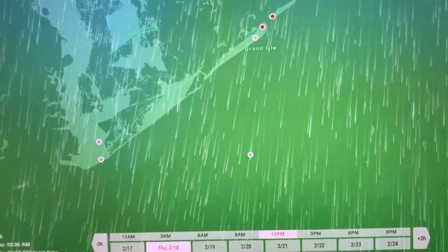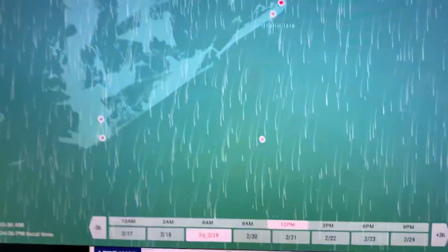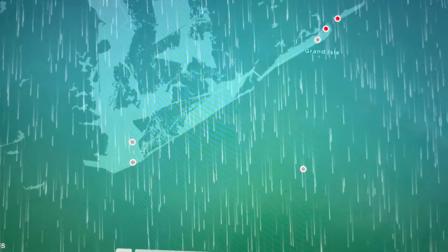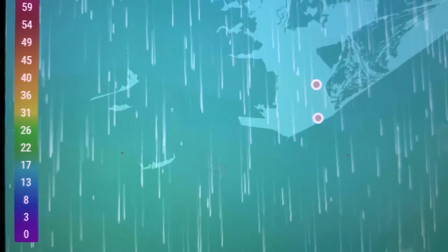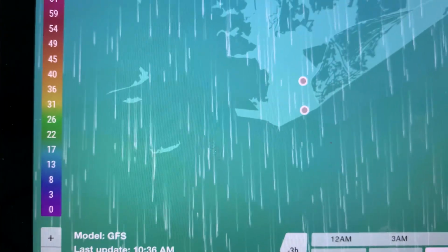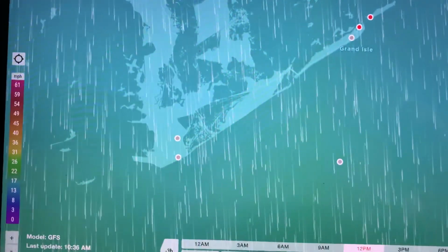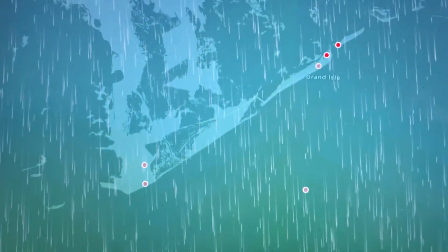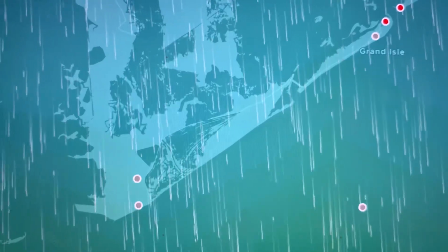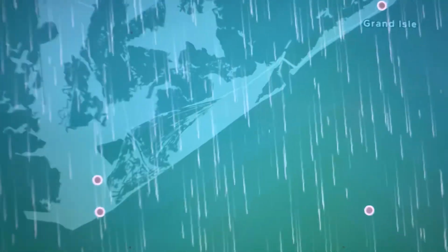The next day, and this thing is accurate, very accurate, and that is Friday. I just put it on 219. You can see it lightens up a little bit out of the north. That color right there on the scale is probably around 17, maybe 13 miles an hour, somewhere in between there. So it slows up a little bit, so it'll be a little more comfortable. But look on the roadside, the more wind to your back, the better off you are. You can get the bait further out there and have a longer, further cast.